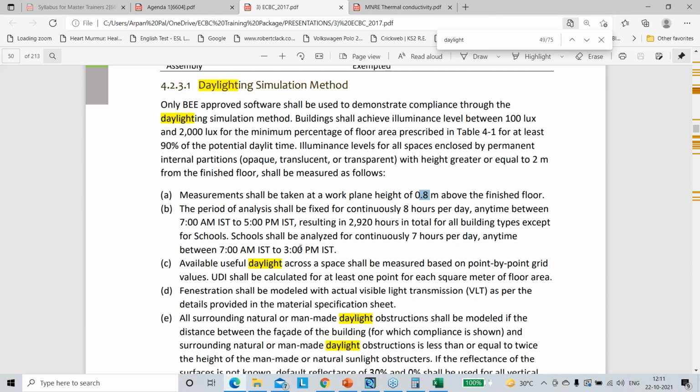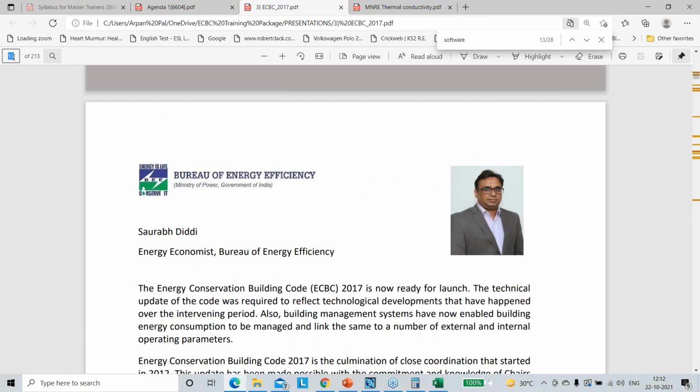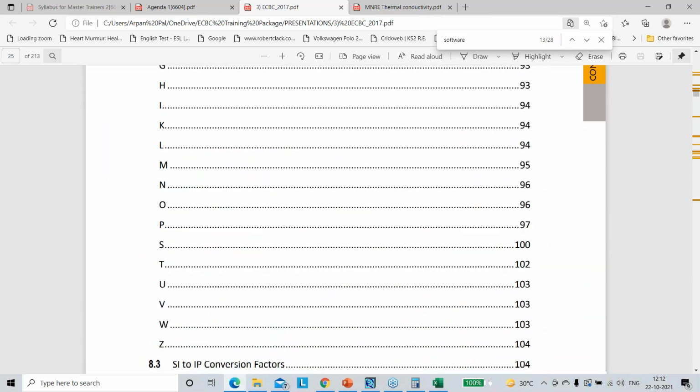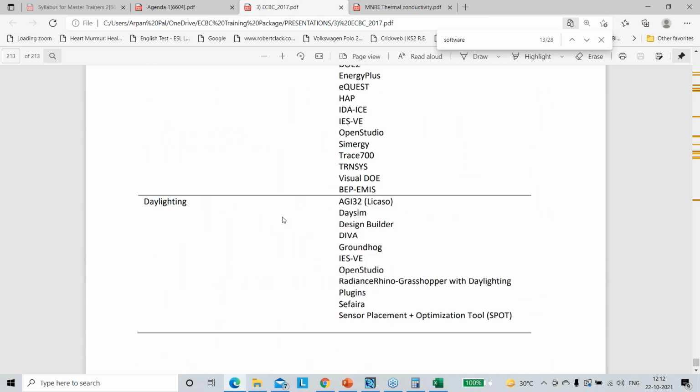Now, ECBC provides a number of software tools that you can use. If you can see, this is the list of ECBC approved daylight simulation software: DaySim, DesignBuilder, DIVA, Groundhog, IES, OpenStudio, Radiance, Rhino, Grasshopper, then Sapphire.